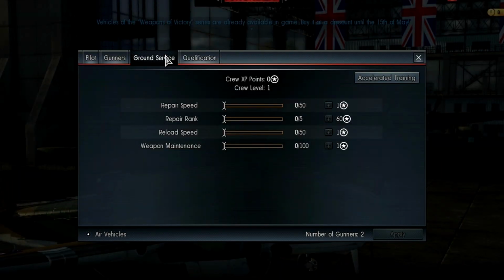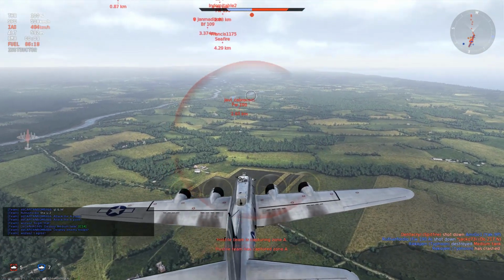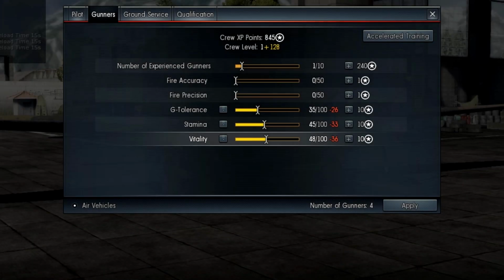The tab for gunners is used only by bombers and some attack aircraft that actually have gunners on board. The number of experienced gunners determines how well the gunners will perform, and undercrewed aircraft with less number of gunners than required by the specific craft will have all their skills lowered.